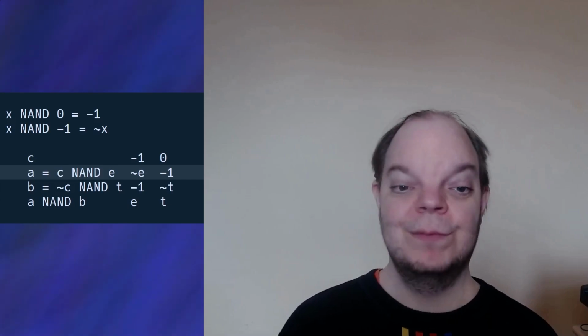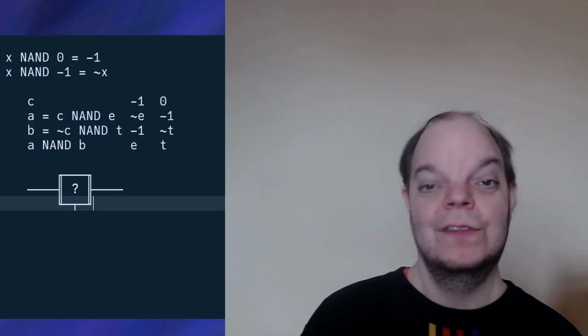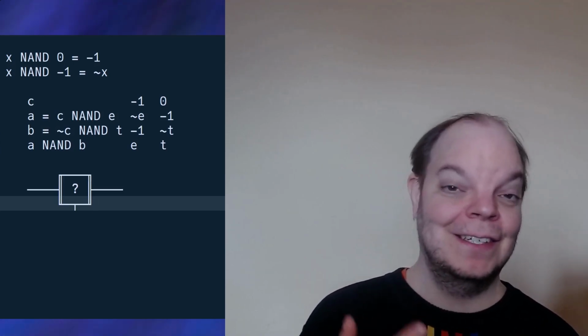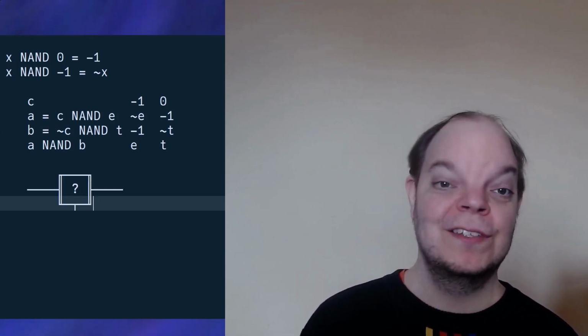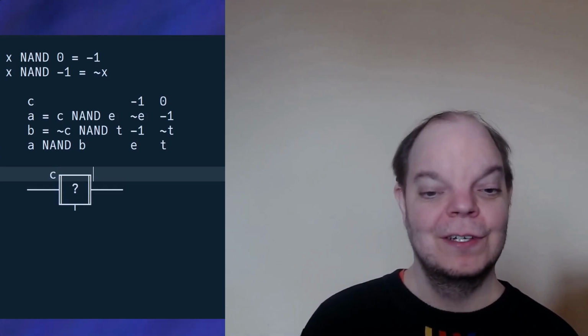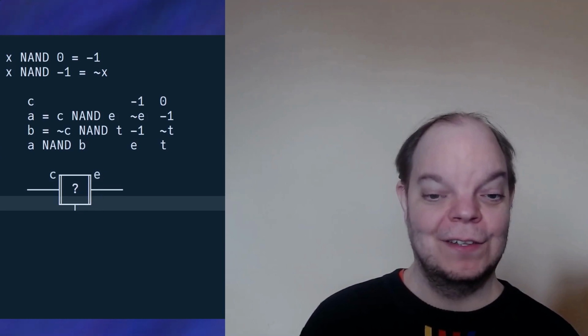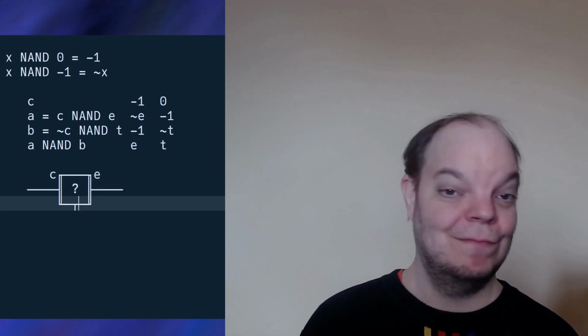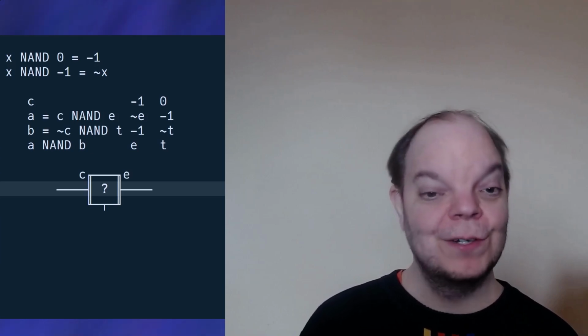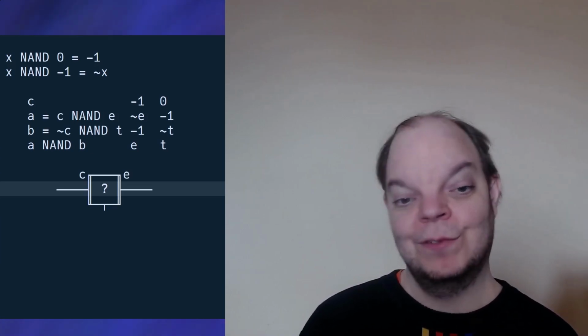Let's see if we can implement this logic in Funciton. This will be our first function with 3 inputs, the condition, the then, and the else. And since they're always in counterclockwise order, this one here is going to be the condition, this one here is the else, and the one that goes down on the bottom is the true or the then. So let's start by comparing c with 0, using the equals function that we've seen before.